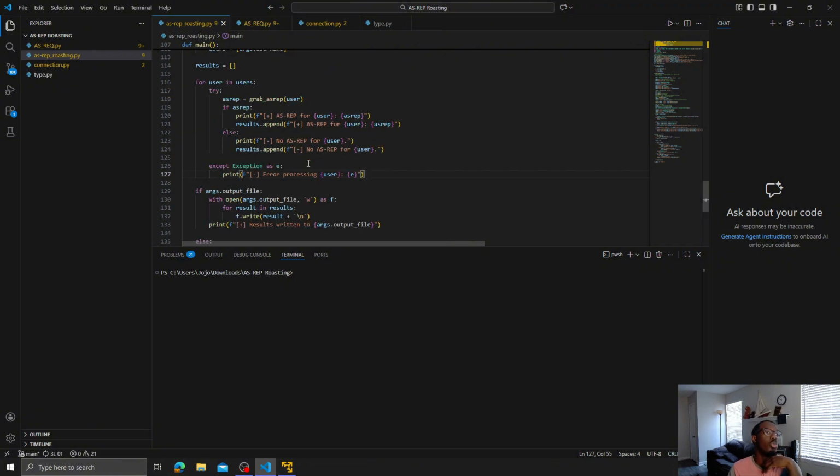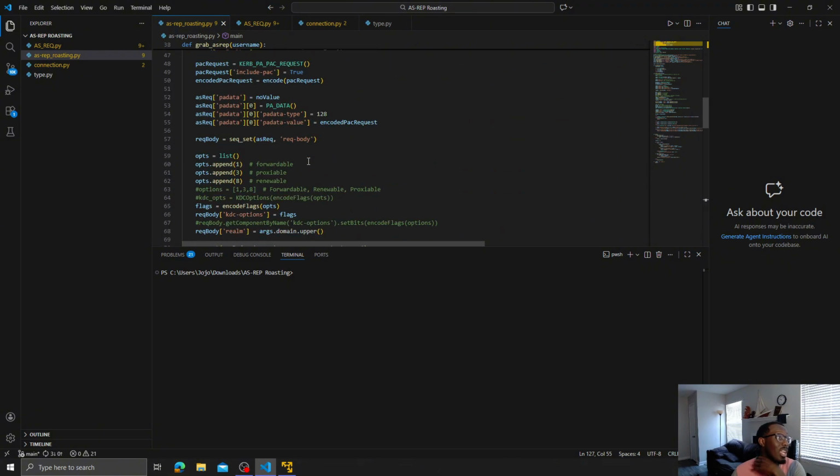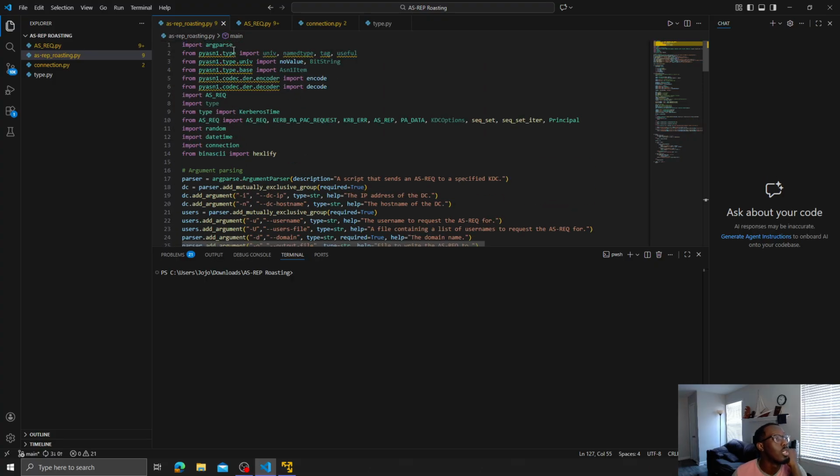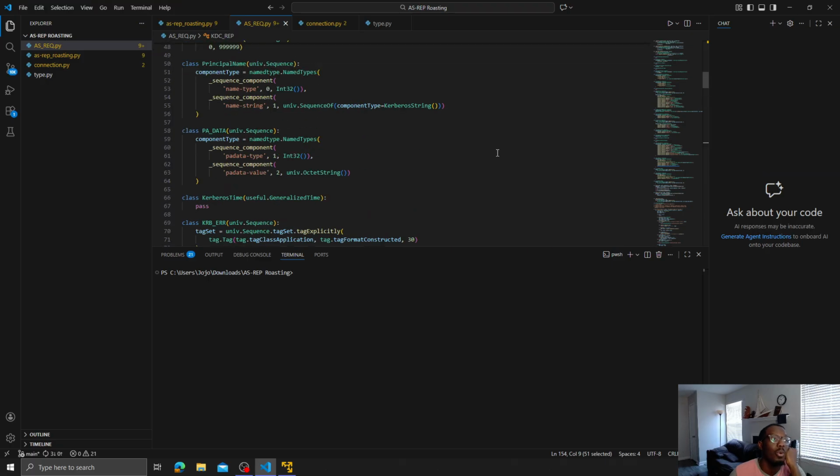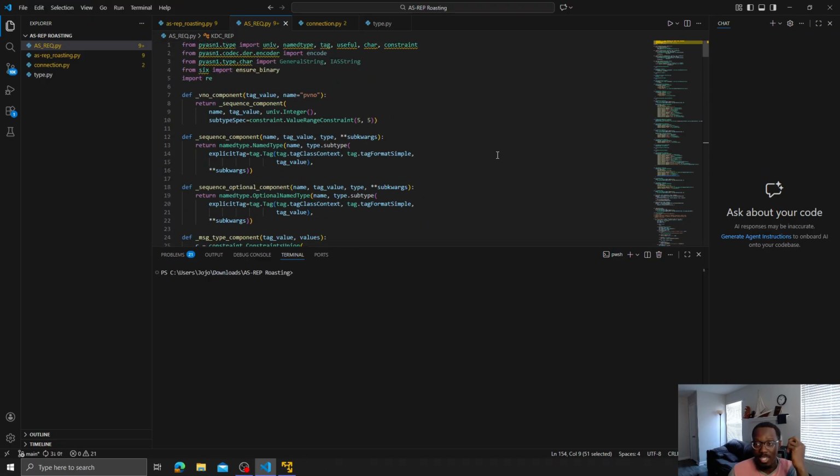What I'll probably do right now is go over this more in depth, or I guess go through each section and why they're important for this. So as I said, this sets the PVNO value, which we see in each of the 3 important message types I described before: AS-REQ, AS-REP, and Kerberos error.